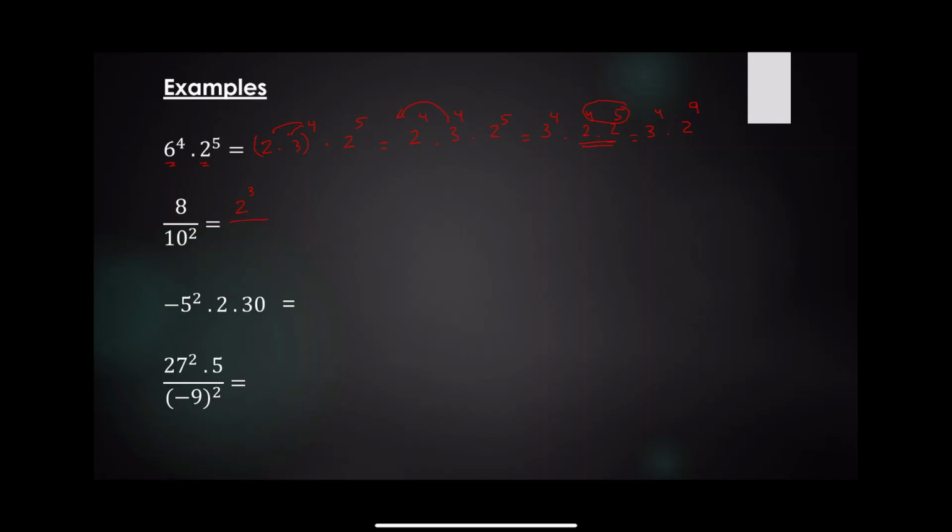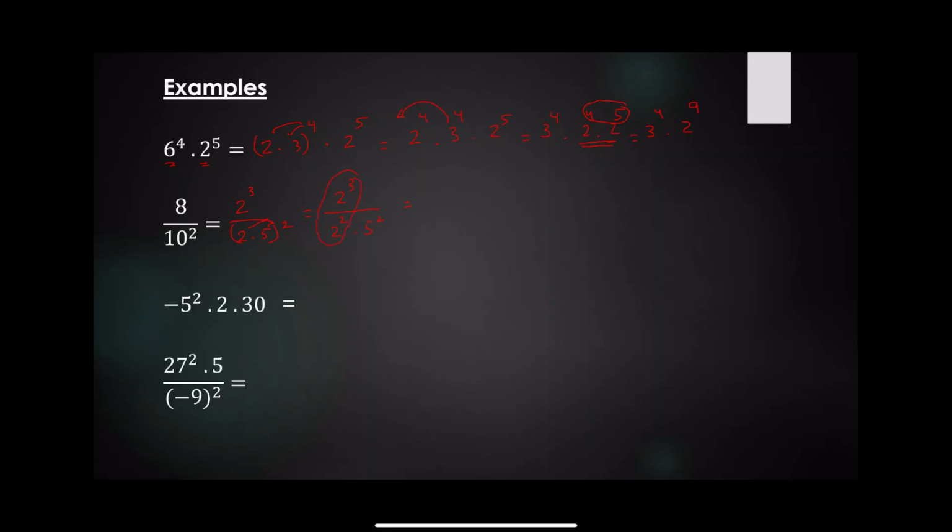Now what about the 5? Can we do it? Yes, we can. 2 times 5 to the power 2. So this will become 2 to the power 3 over, now distribute the 2 here, 2 to the power 2 times 5 to the power 2. Let me do it this way. In this case, let me take this.